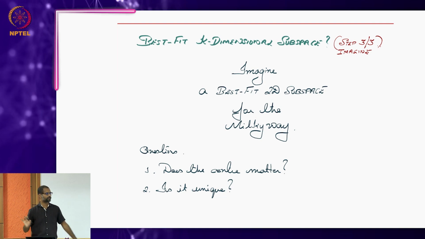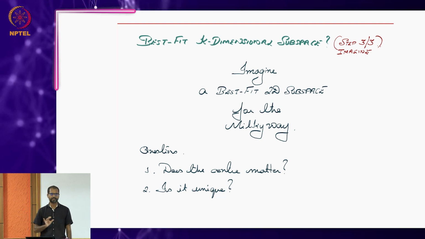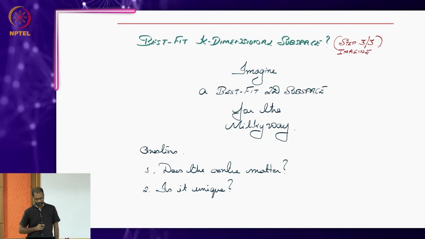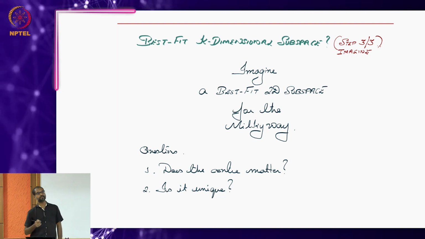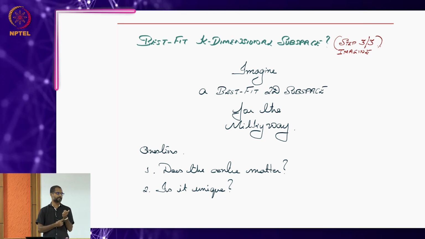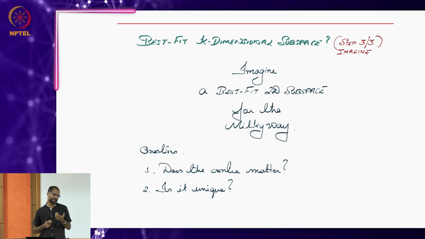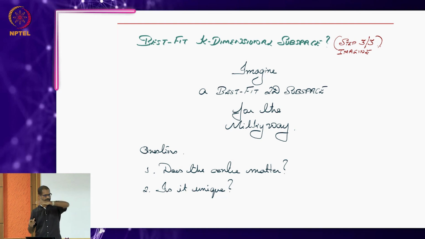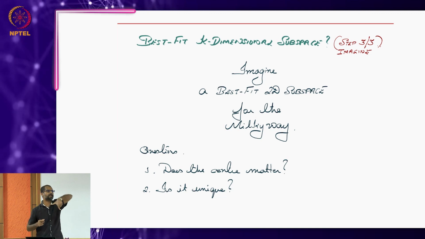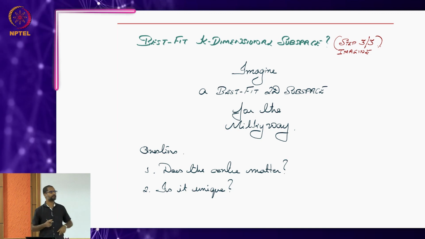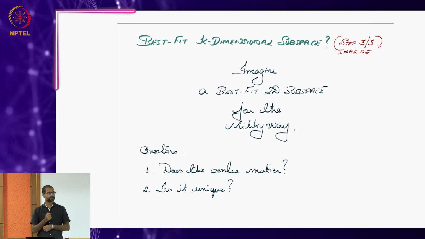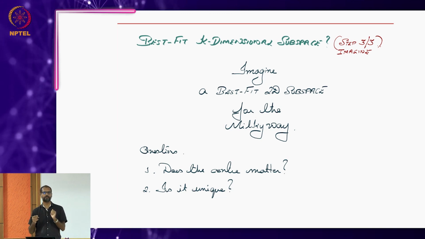Everybody is now able to imagine the best fit subspace, at least 3D, 2D and all, right? Actually, if you ask what is the best fit one-dimensional subspace for the Milky Way, again with the same center, I think it's not unique, because within this plane it is almost circularly symmetric. So almost every line, every rotation that you take will almost look the same.